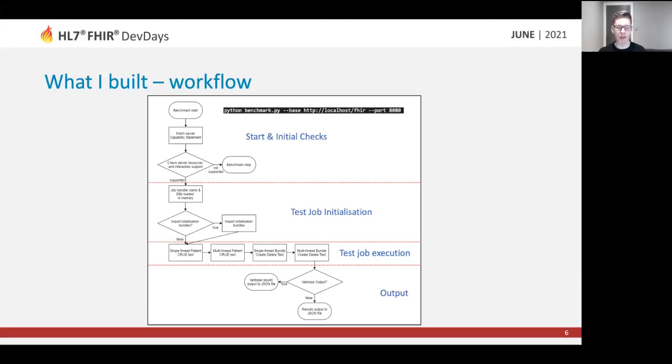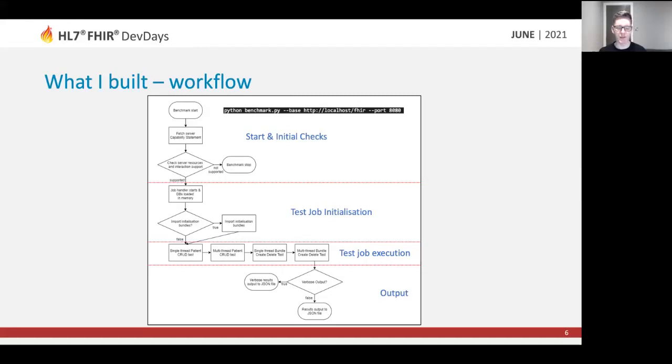And then from there, it would run through each of the test jobs in turn. So we've got the single threaded patient create, read, update, delete, the multi-threaded patient create, read, update, delete, the single threaded bundle create and delete, and the multi-threaded bundle create and delete jobs. So once they're all finished, you would then generate an output.